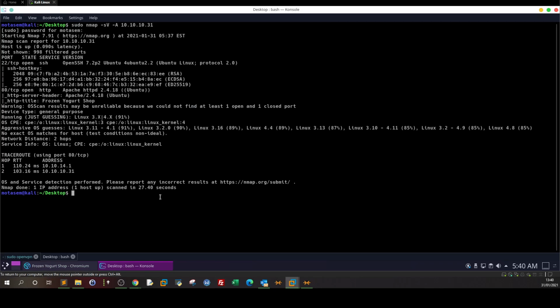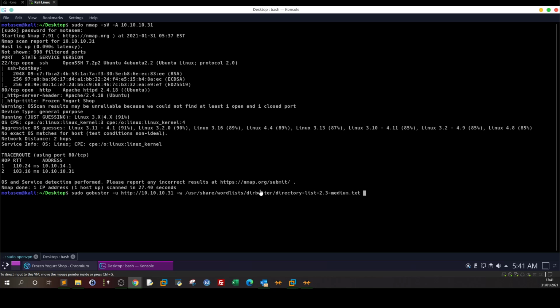let's use directory search. If you use directory search, the following command: sudo gobuster -u 10.10.10.31 -w. If you use that word list, okay, you will find the login page of the CMS.